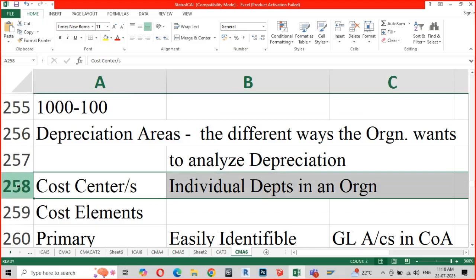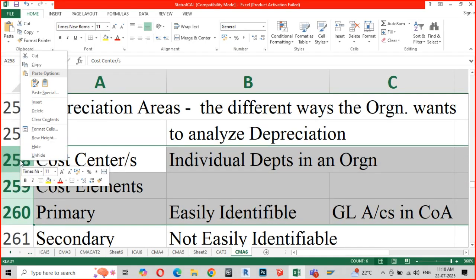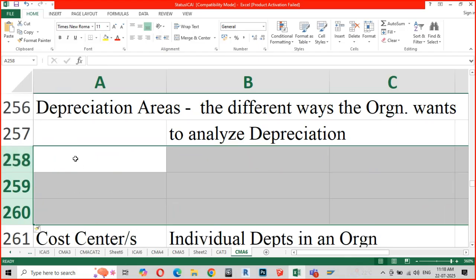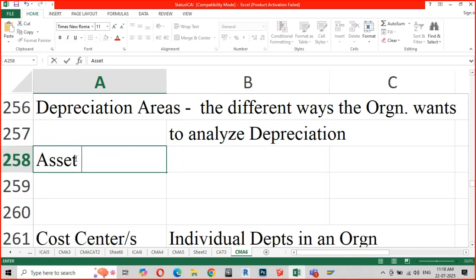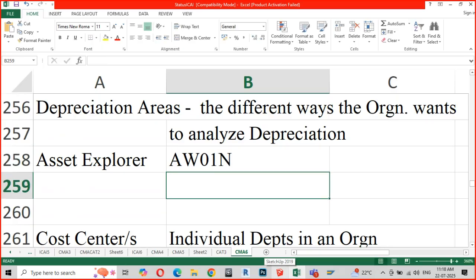Asset explorer is nothing but, just like you saw the balances of your individual customer, vendor, GL account, whatever, it's the same thing. You are seeing the information about the assets. Clear? AW01N is a transaction code.